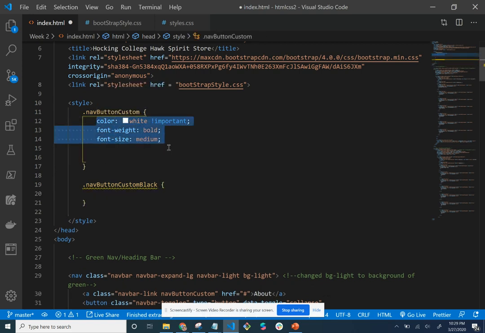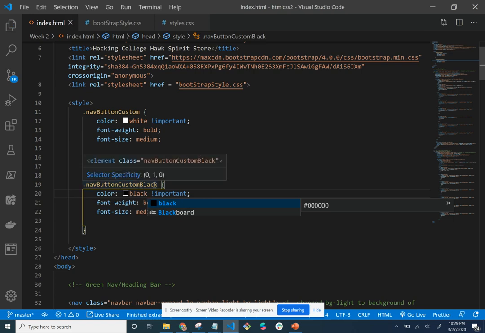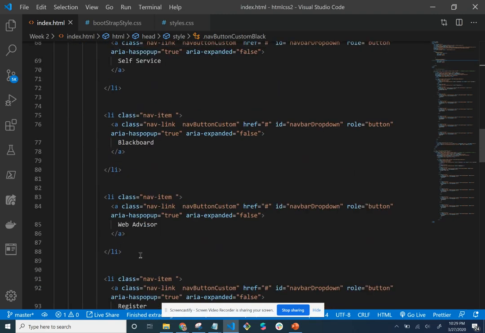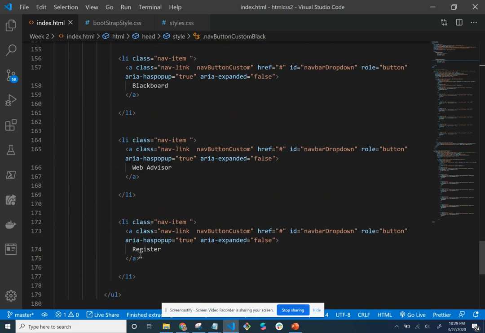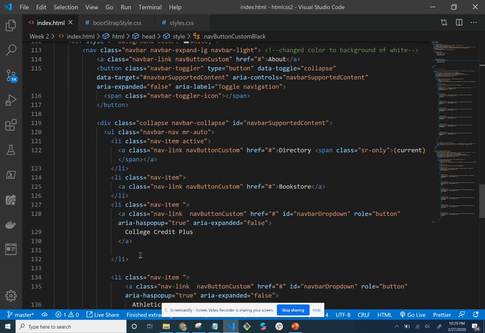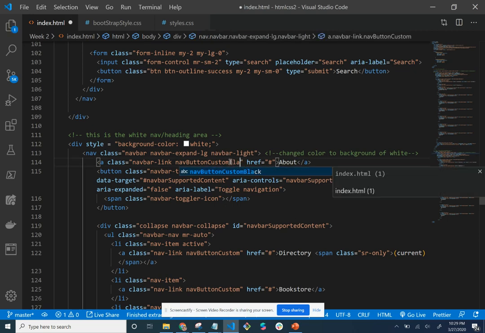I'm going to copy that, paste it, except this is going to be black, and it's also going to be very important. So I'm just going to add the word black to the end of those nav custom things that I made earlier when I copied and pasted it from the first one. Okay, so boom, boom, boom, boom, boom, boom. There we go. So all I need to do, when nav button custom is fine, is just put black on it.